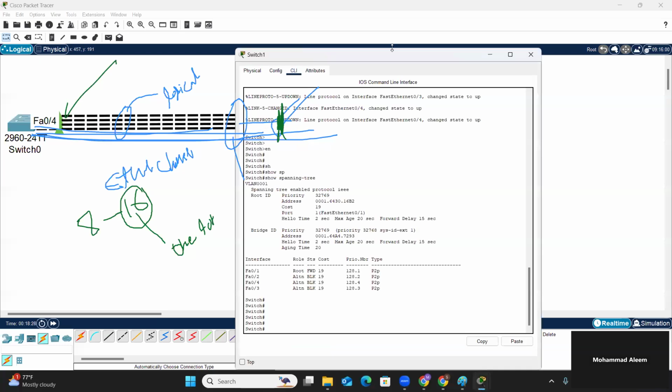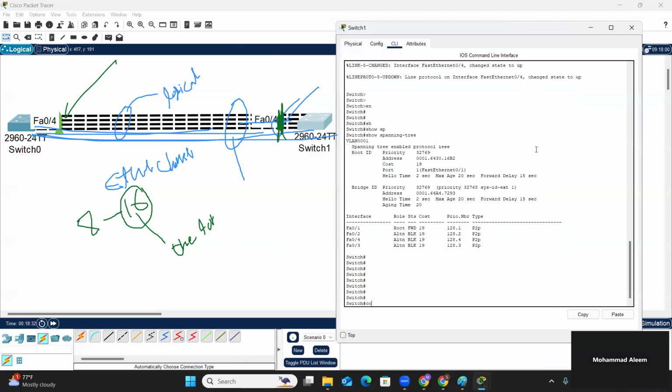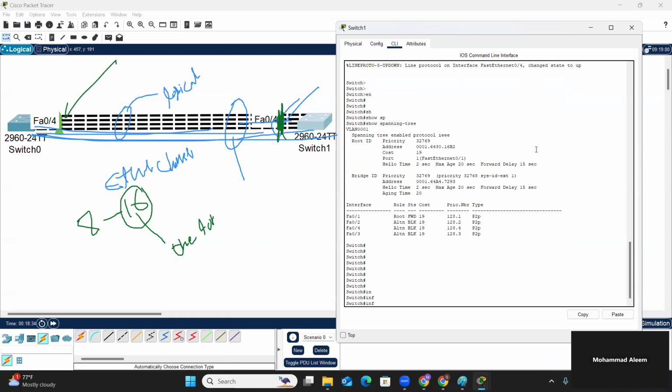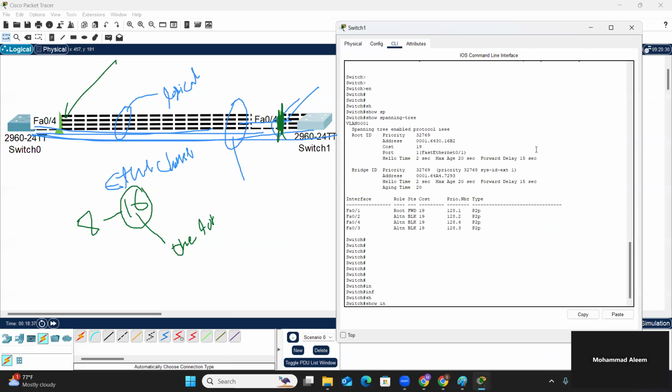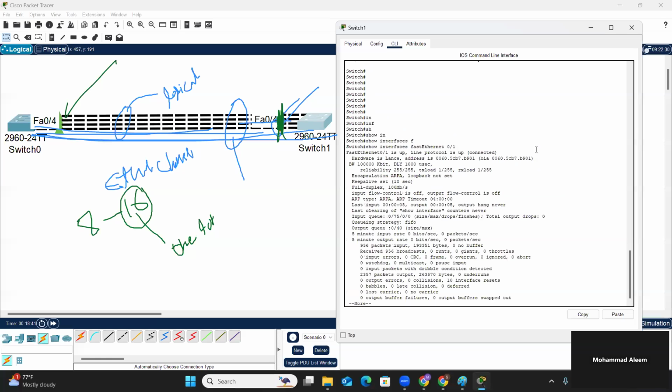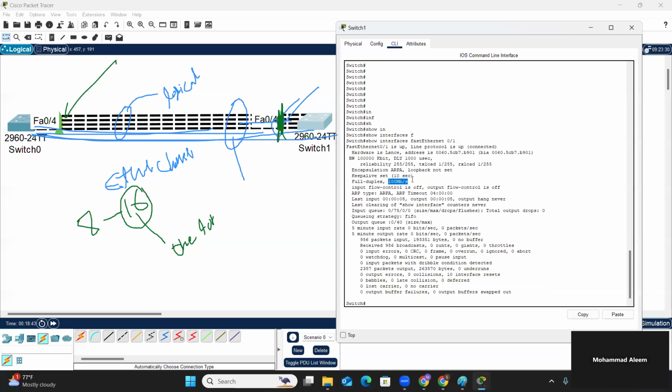You can check here. Basically, interface FastEthernet 0/1. Here you can check the speed is 100 Mbps. If I make it an EtherChannel, that time it will look like 400. The logical port will show a speed of 400. We can use our entire resources, and here we have some load balancing process also. So step by step we'll discuss.